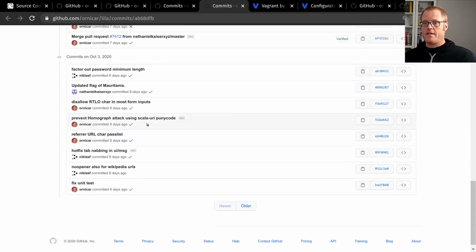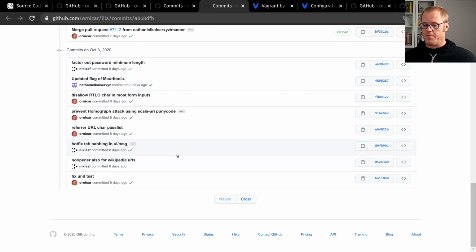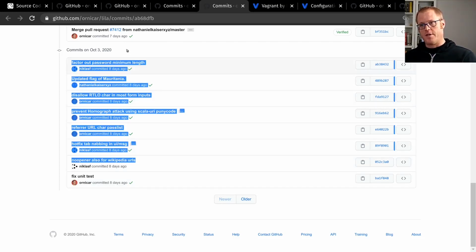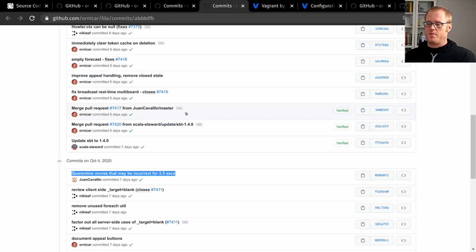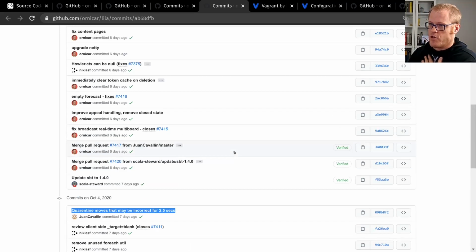What I can't see very easily from this particular page is what was the previous version that was deployed. So I can't tell whether this was the previous version that was deployed, and so everything from here up is new, or if perhaps this was the previous version that was deployed and everything from here up was new. So that's one thing that you can use for this right now.